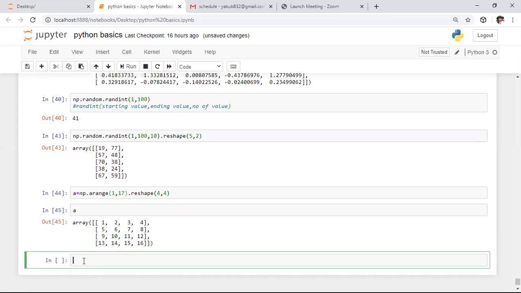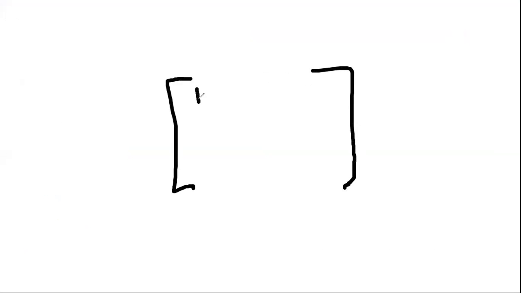Whereas if you want to access a specific element from this array, I will explain that on the whiteboard. Let us assume I am taking a 3 cross 4 array. Here I'm creating one array and keeping some elements: 1, 2, 3 and 4.